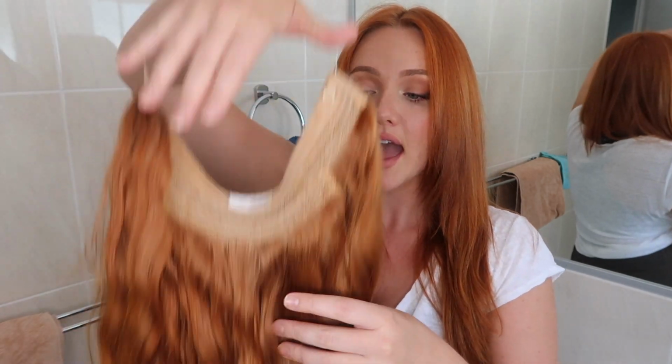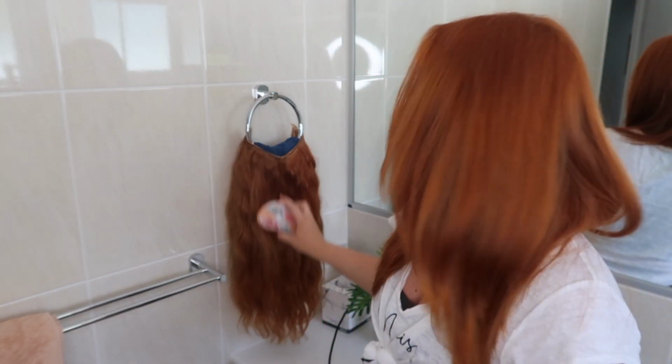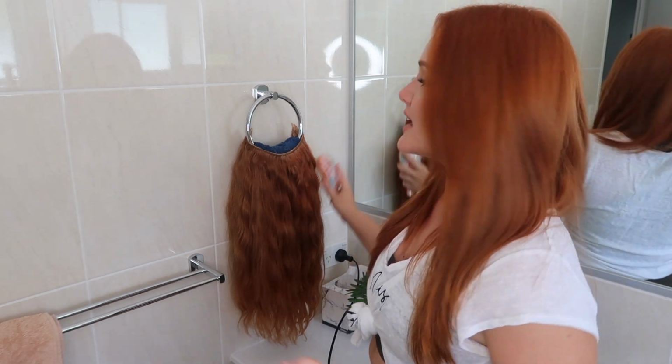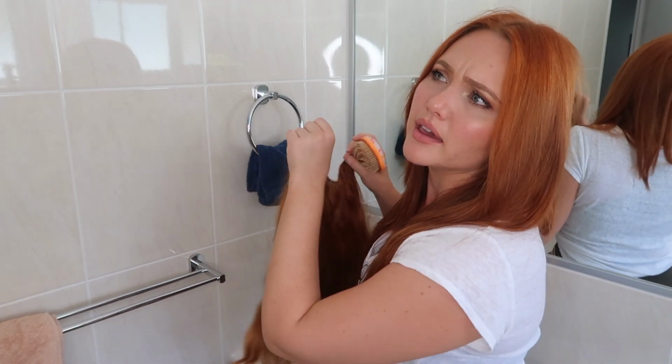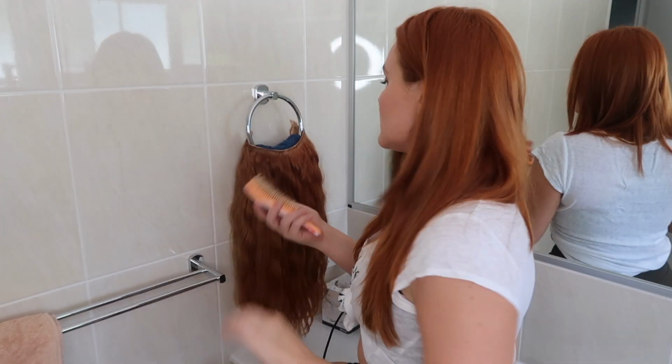Okay, so bear with me. I'm going to style my hair and I'll show you what I'm using for that. And I'm going to style this beautiful piece and I'll show you how I put it in my hair too. Let's get started. This little towel rack is amazing because I sit it there and I get my piece ready on there. It saves you because it's quite hard to do it when you're holding it. You need 2 hands to do it. You can also use, I think maybe, a coat hanger might work.